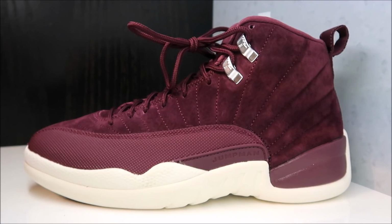Now, I gotta say, I am very, very impressed with them. There's no glue all over the place. The upper is nice quality suede. I'm telling you guys, if you were thinking about getting them, get them. Jordan Brand did the thing on this one. Sometimes I'm real hard on the brand, but it's just because I expect more. And I gotta be honest with you guys too.